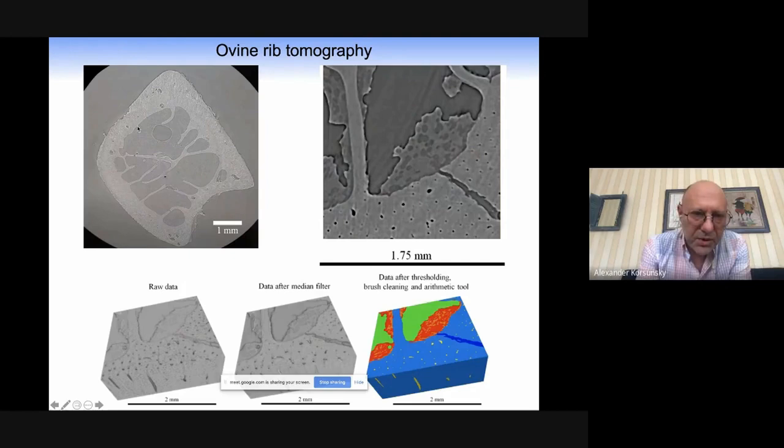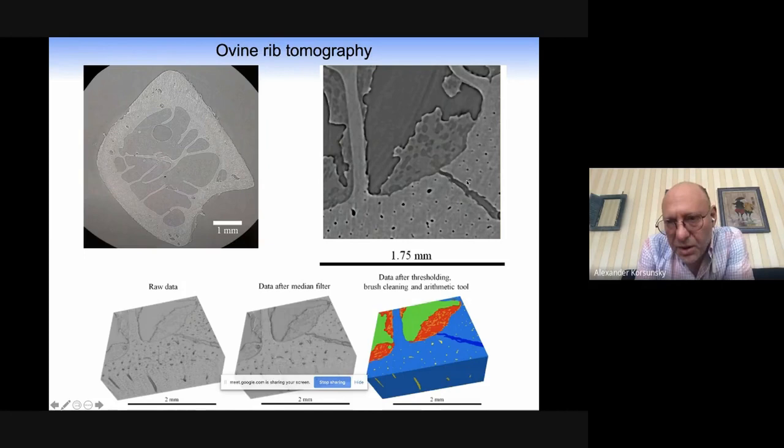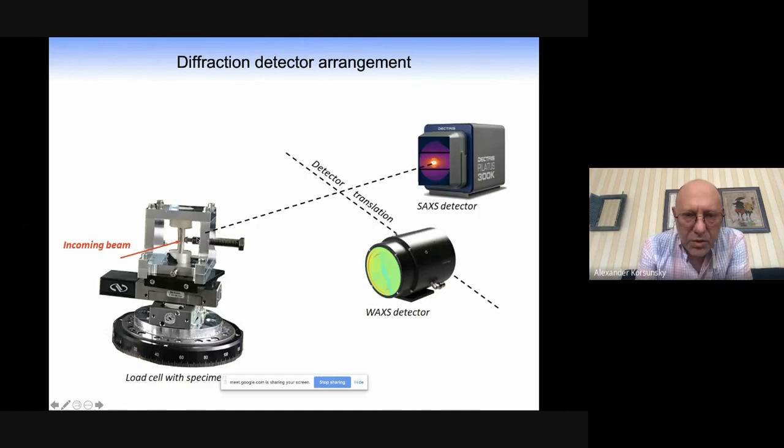To start with tomography, this is a tomographic image of a slice across the bone. You can see the so-called cortical bone or dense bone on the outside and the light-weighting natural arrangement. On the inside, you see the cancellous bone, the porous bone, and you see the bone marrow. If you look carefully here, you can see the cells in bone marrow. This was done with a voxel resolution of a few microns. You can also see the canals that I mentioned before very clearly here. You can see a crack that appeared in the bone, and by using image segmentation according to intensity, you can obtain a plethora of information about the structure of the bone. But what interested us particularly was that the bone had a complex shape, and we needed to extract information about strain in the presence of geometric effects.